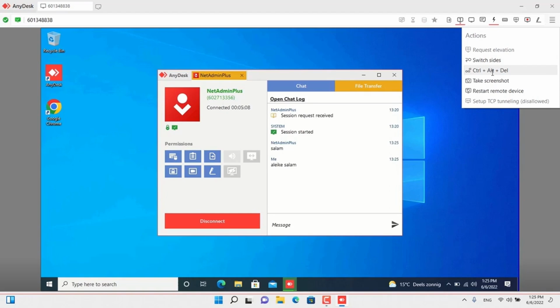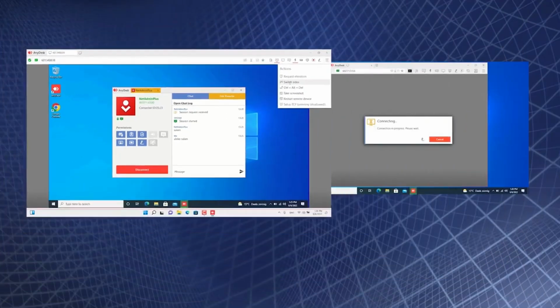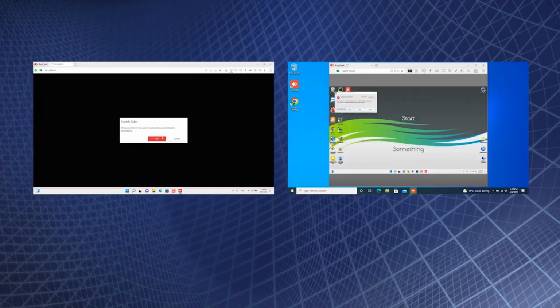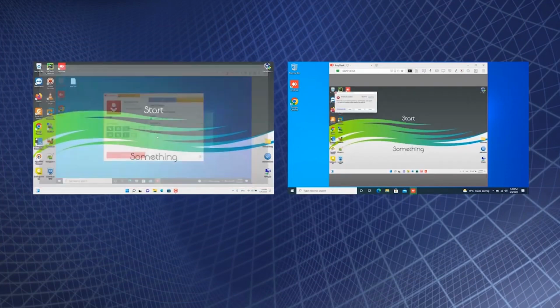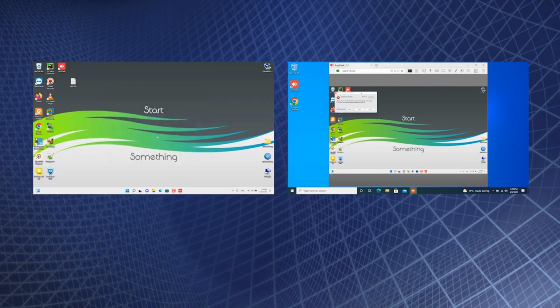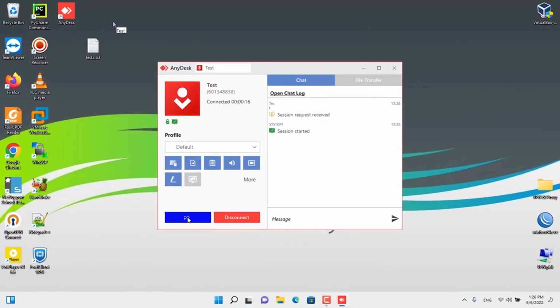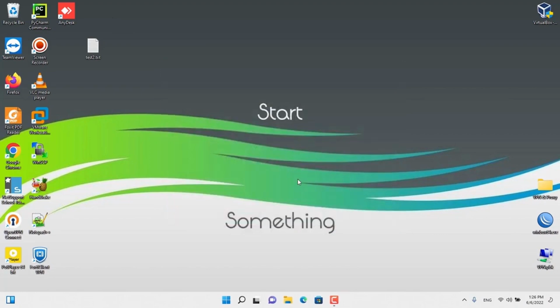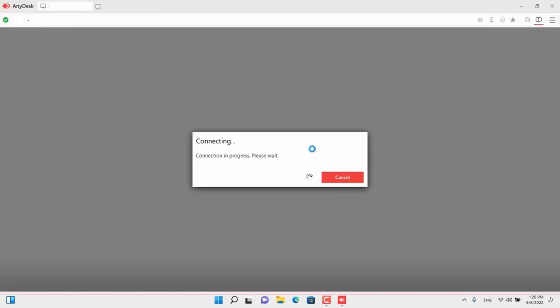Another cool feature here is for situations when I connect to a system via AnyDesk, but sometimes during a remote session, I need to switch sides. For example, where I say, hey, just take a look at my system and see what I'm doing. So now I need to share my screen for you. So here I click on Switch Sides, watch what happens. It asks for confirmation, and now you can see that my AnyDesk window has minimized. The remote system operator is now actually seeing my screen and can control it. I can click Switch Sides again here to return to the previous state.